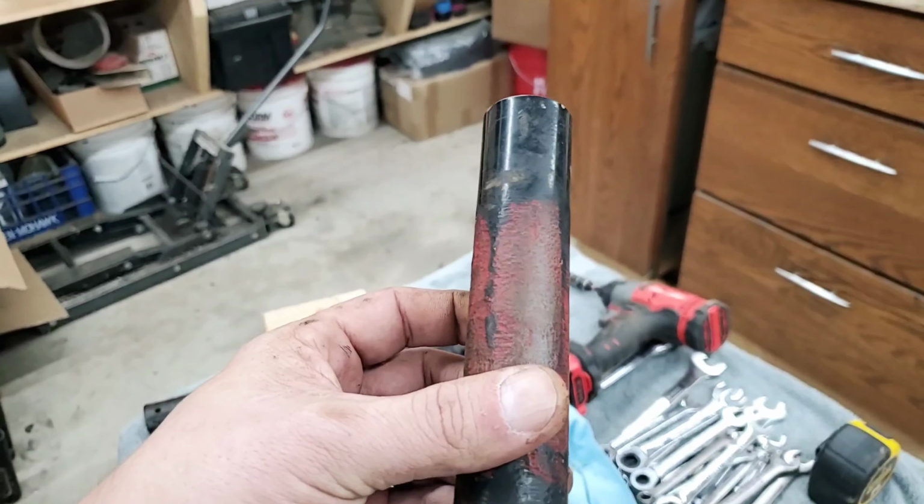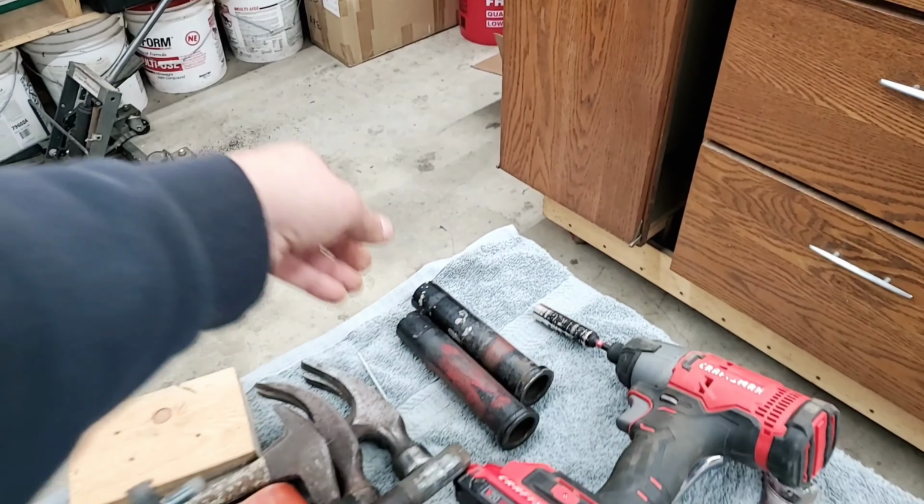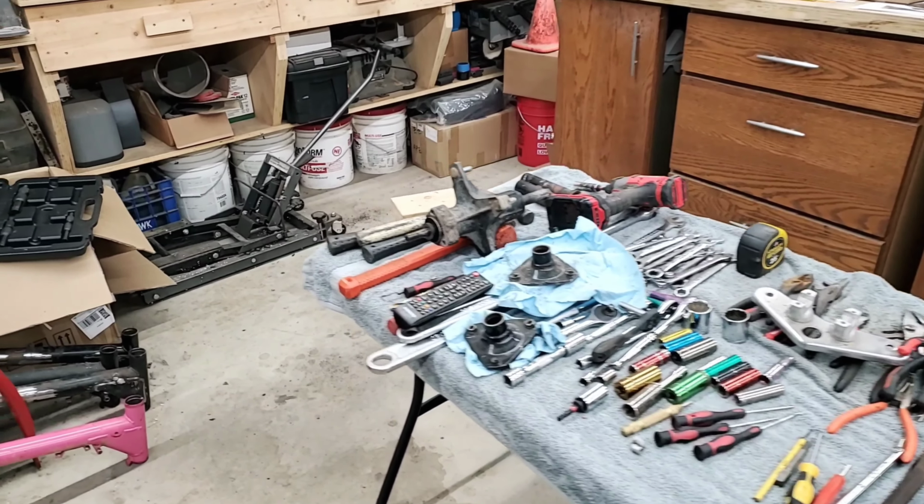So I think what I'm going to do is get a nice set off of Spanglers for my wife. Some aluminum ones, since she's getting the aluminum rims. We'll get some matchy-matchy going on.